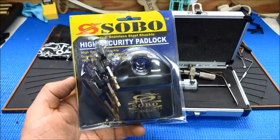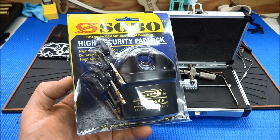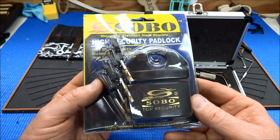Well, fellas, the day's finally arrived. I had been avoiding the SOBO locks on camera for quite a while, but Vitaly just sent me one of these. He ordered it through the Amazon gift center, and he asked me to pick it. These are not easy locks.